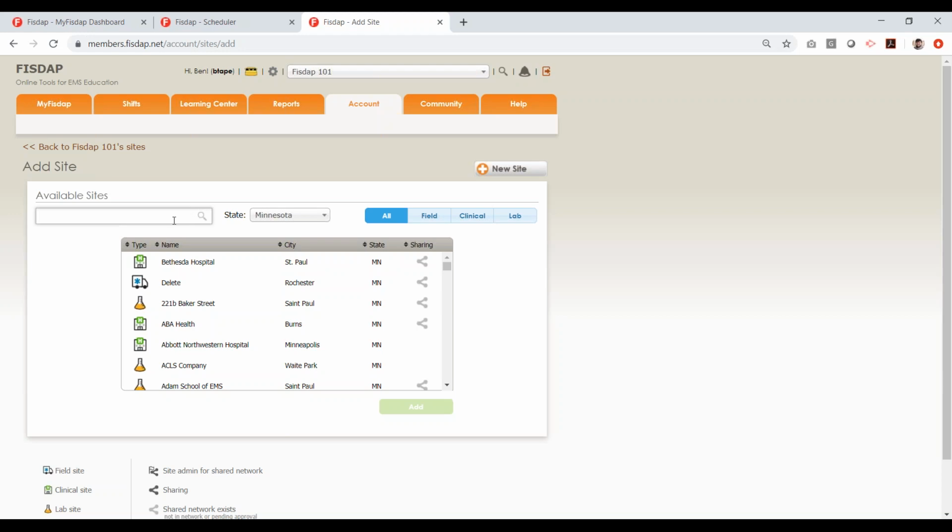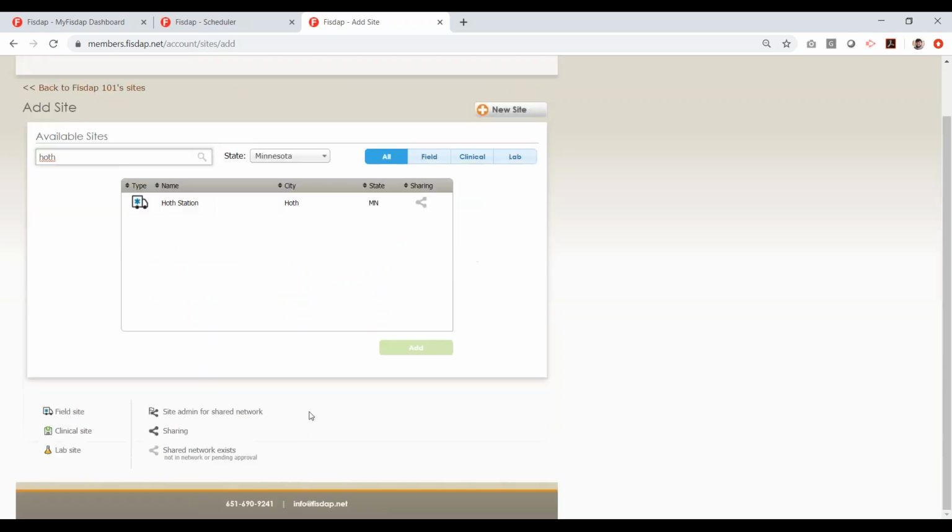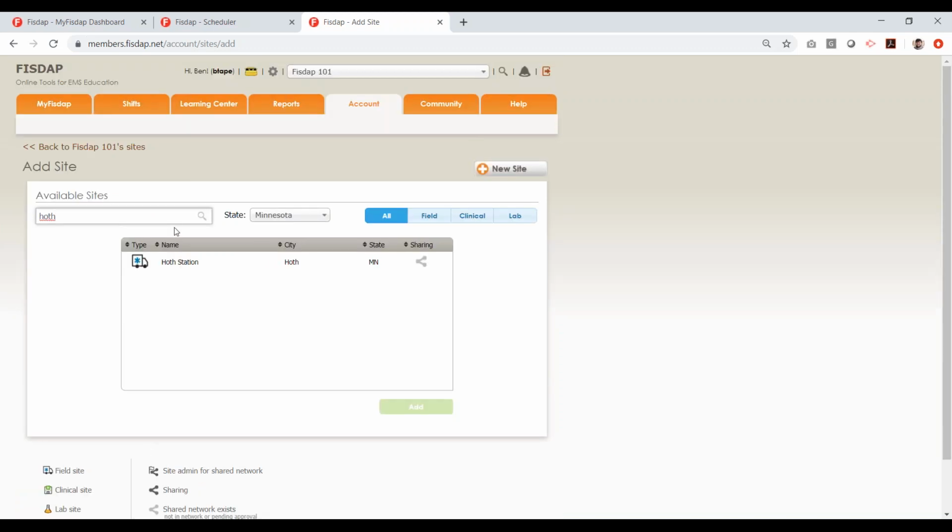Now, for those programs that do work across state lines, you can switch your state here, and you'll see the list for those other states. But in this case, we want to find Hoth, and there it is. We can actually see that there is a shared network there, but again, we're not in it yet. It's important to do this step here because with shared networks, you have to share the exact site.